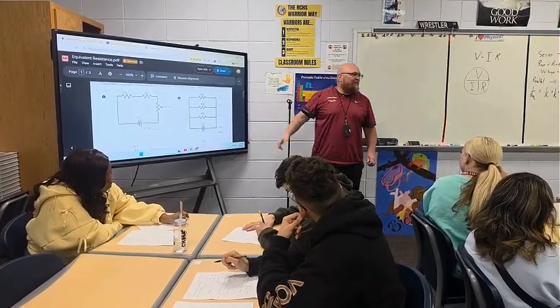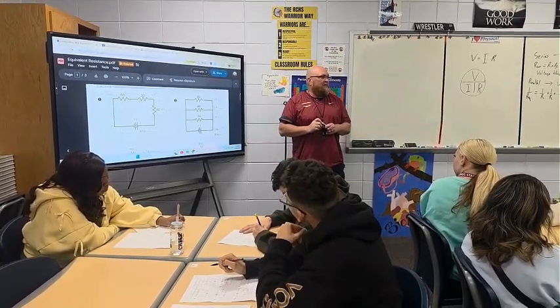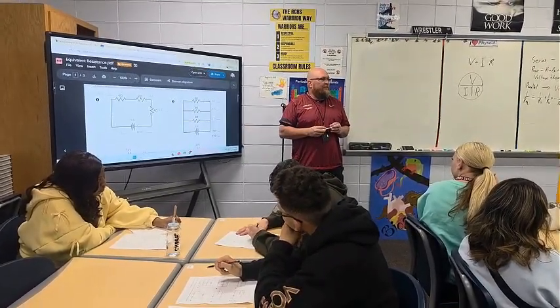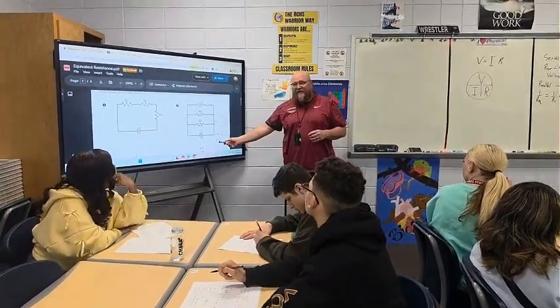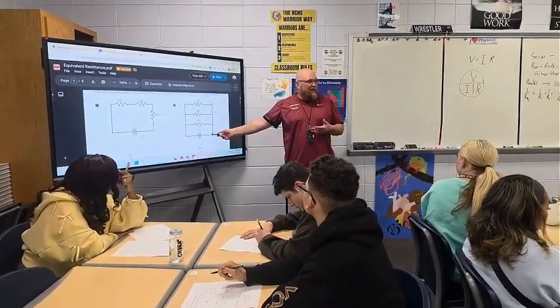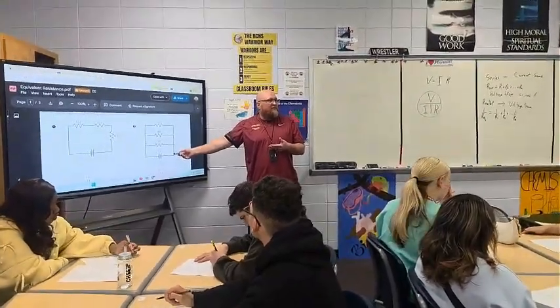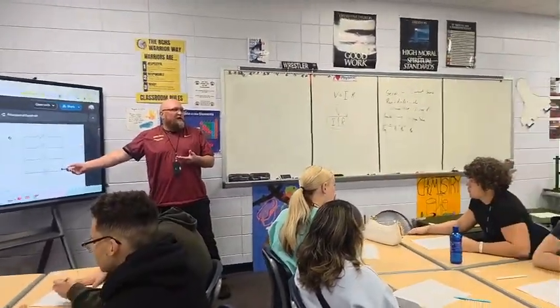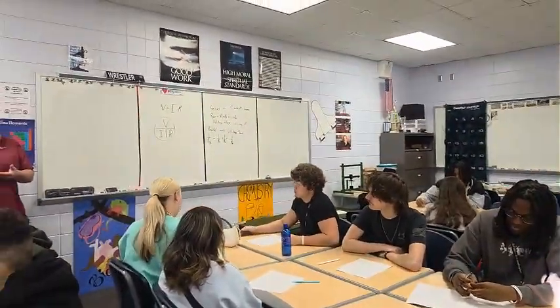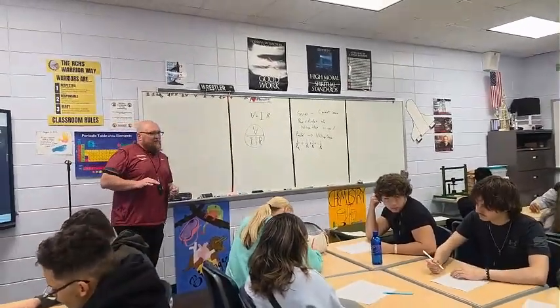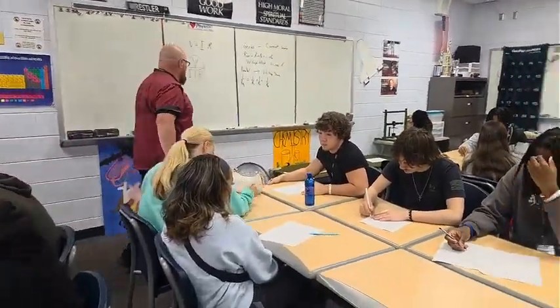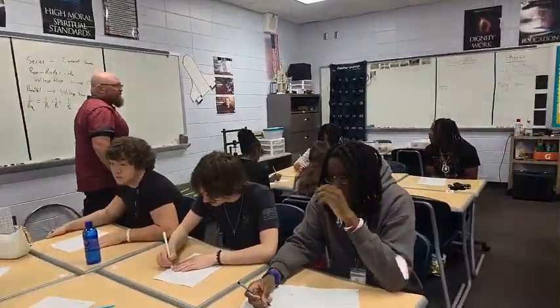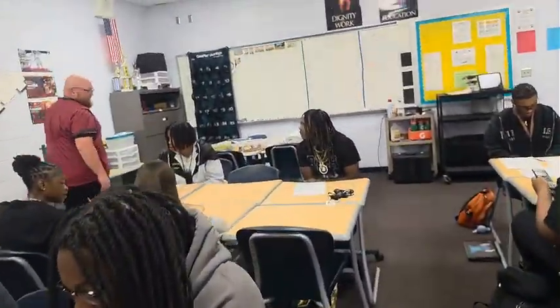What do I need to calculate first before I can do that? The resistance. Yeah, I'm going to have to calculate the total resistance, which you did yesterday, and we just did. What did we just say it was? 12 over 11. And that will help you, all right? So go ahead and get started. I'm going to come around the tables. You can work together, try to help each other out, and we'll see how we do, okay? And I will start with this table.